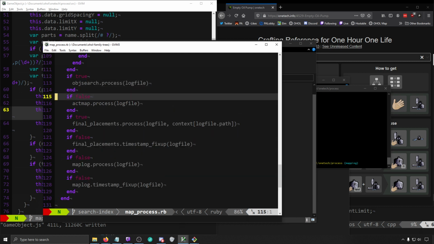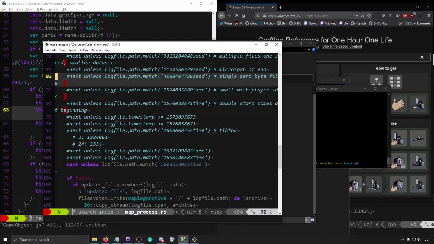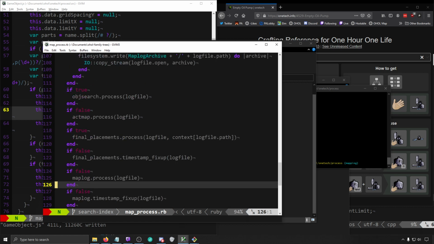All right, so we have object search, final placements, map process. So there's one new step, and then the one that happened as part of regular processing. So we have to decide, first of all, which step is going to do this. We want only one item per location. But we may, do we want places where something got put up and taken down?